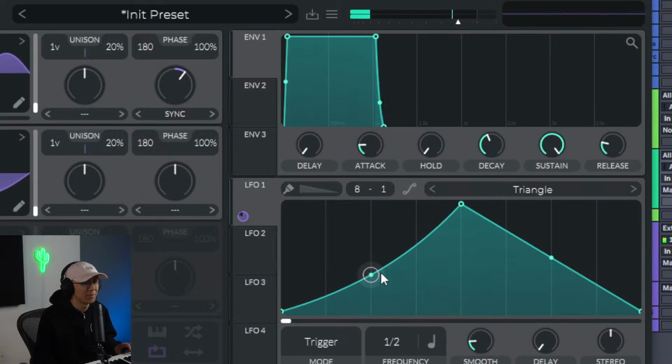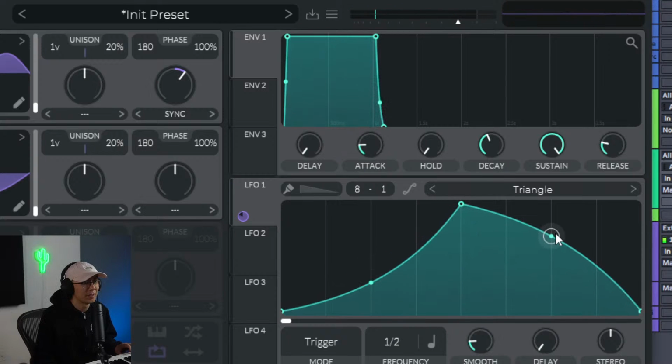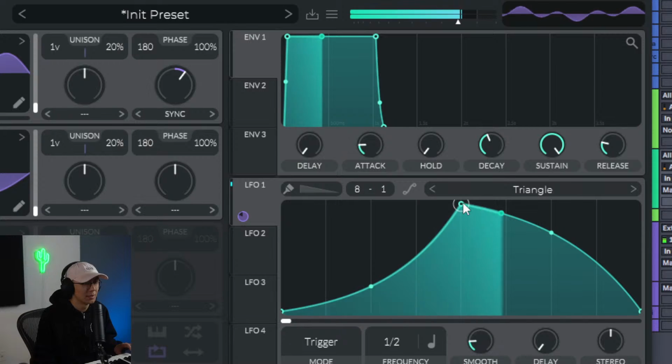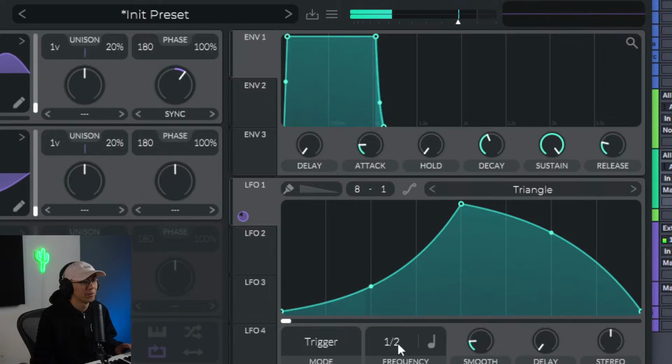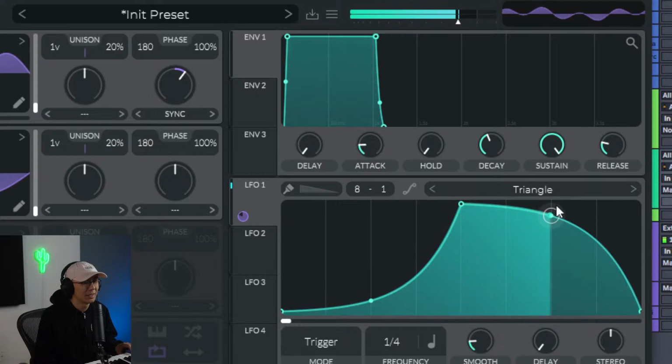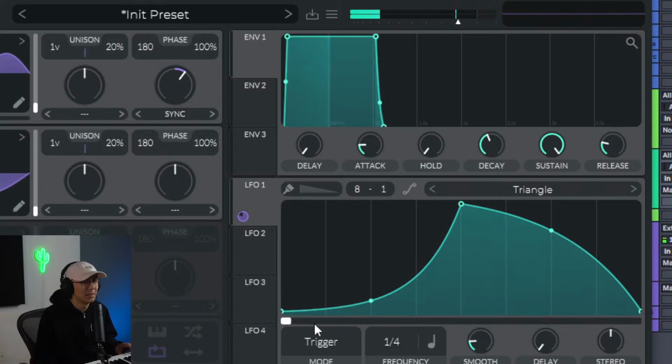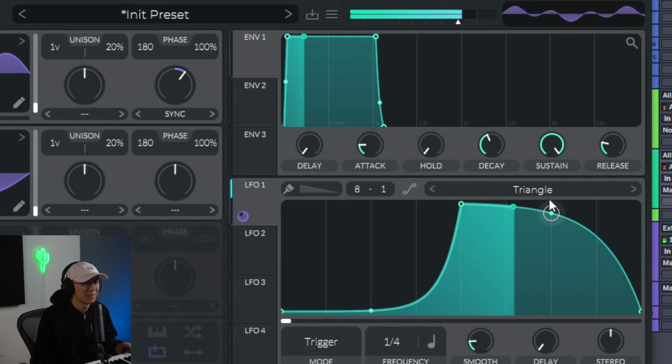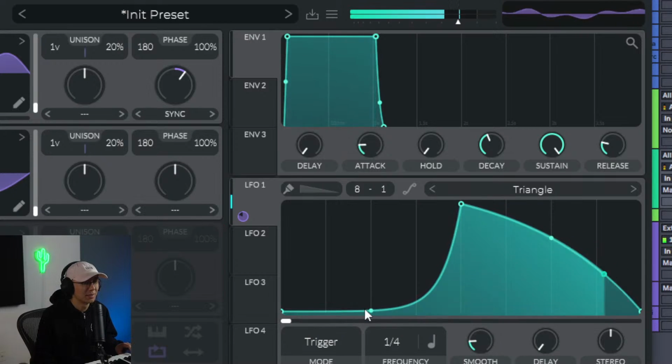So now we can shape this a little. I like the shark fin shape. I just like how it has a more finesse sound when you create wobbles with it. Of course, we can then change the tempo of it. Now, depending on how tight you want the wobble, you can make the fade in a little more concave or more convex like this, right? This is up to your taste.